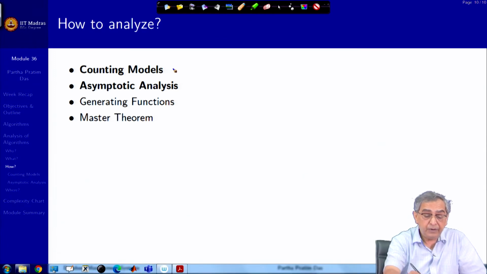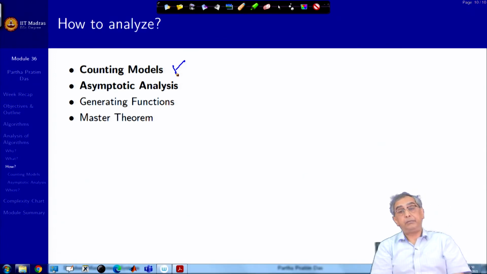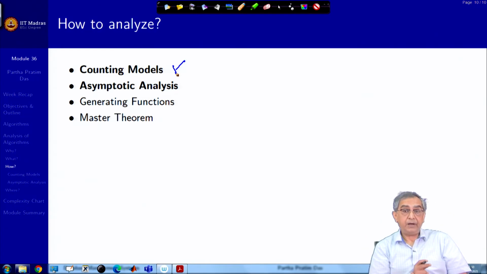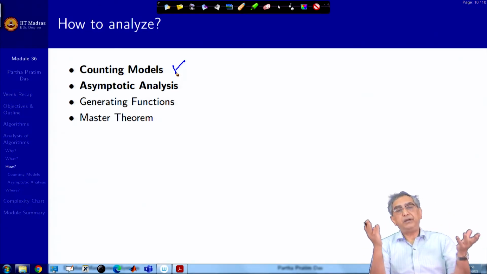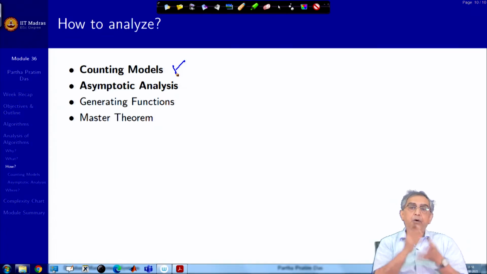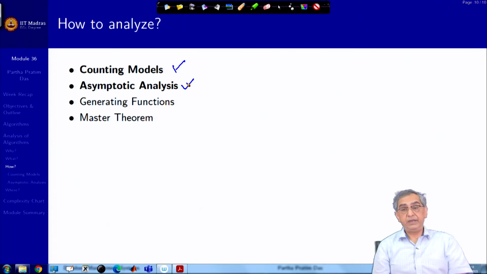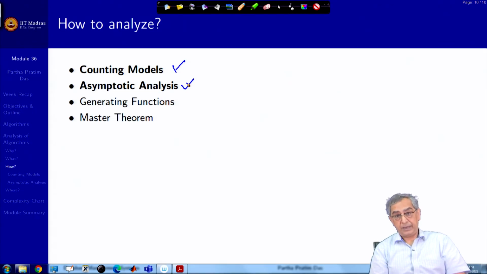Also, given all the different kinds of instructions you could have, the counting could turn out to be a very complex formula. So, we do something of an approximation, which we call asymptotic analysis, right.